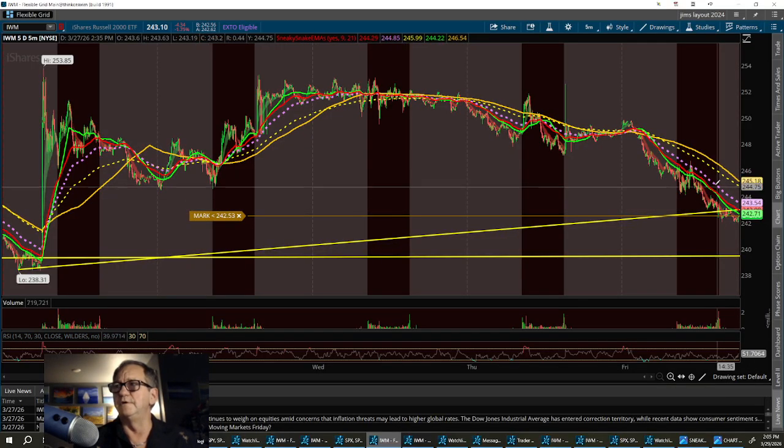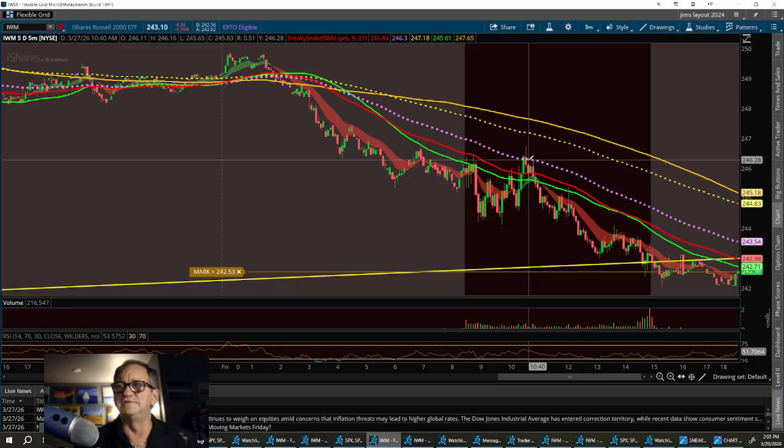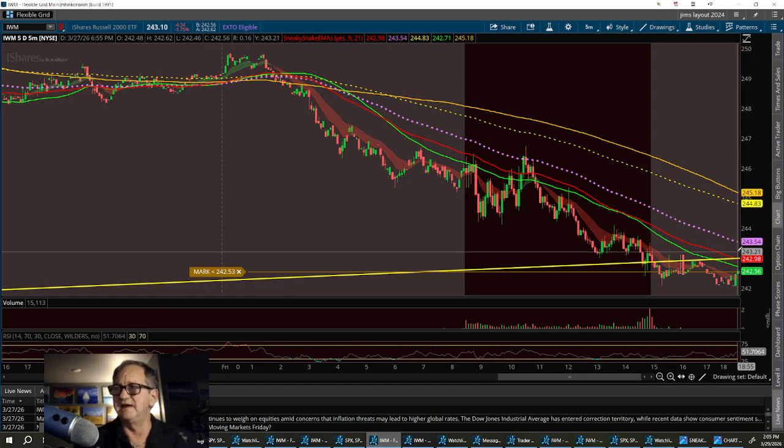And then that 100 has been resistance. So you either take it to the 100 EMA, or you wait till it hits the 100, pulls back a little bit, and then breaks it and runs it up, and you run it up to 245 or something. Run it up to this triple bottom, quad bottom.